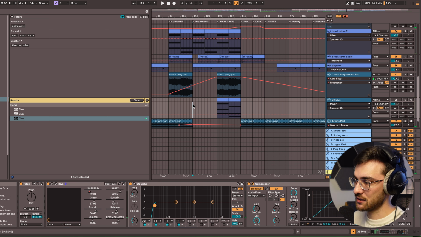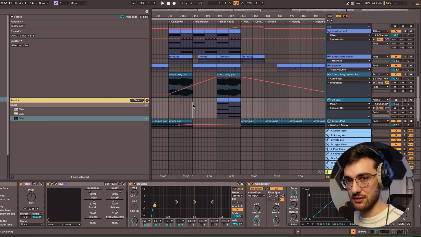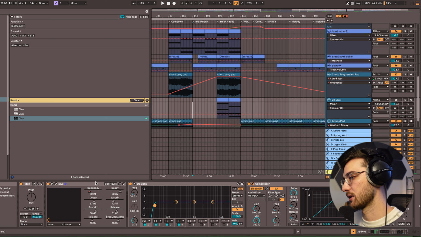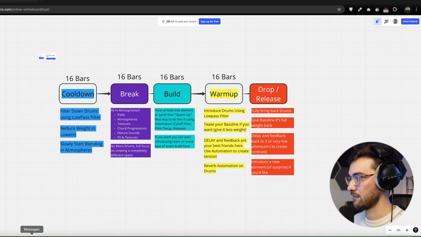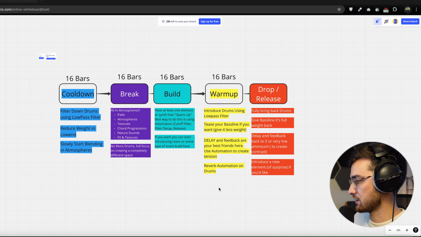You see, you don't necessarily need to use the sample. If you have a synth, this is, I would say, even better because it allows you to take control over individual parameters from within that synth to really open it up. And using the default parameters here is one way, using some kind of a reverb or delay automation is another way. During the warm-up phase, that's another 16 bars.